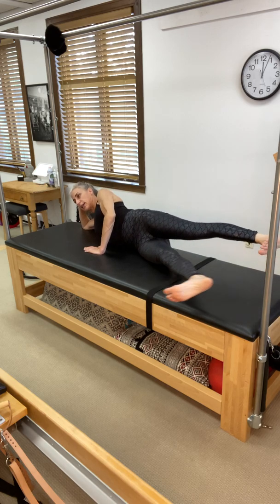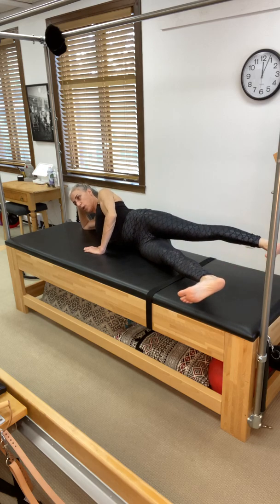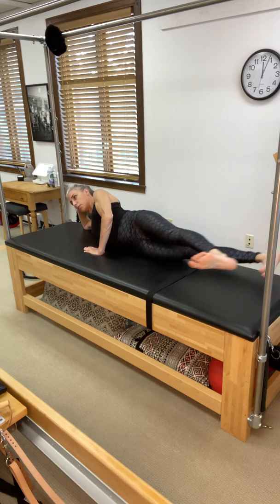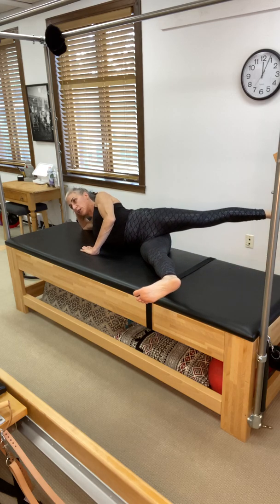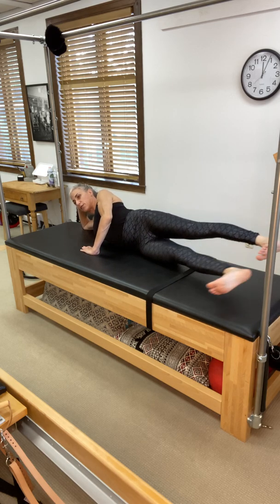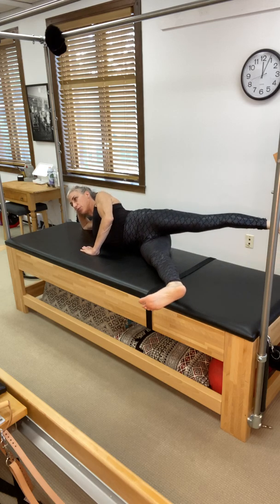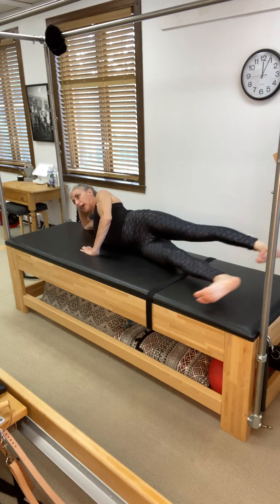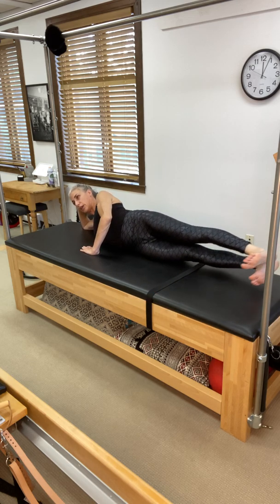Go for 8, 7, 6, 5, 4, 3, 2, 1. Big for 4, big for 3, big for 2, big for 1. Small, 8, 7, 6, 5, 4, 3, 2, 1. Big for 4, and 3, and 2, and 1. 8 small, 8, 7, 6, 5, 4, 3, 2, 1.